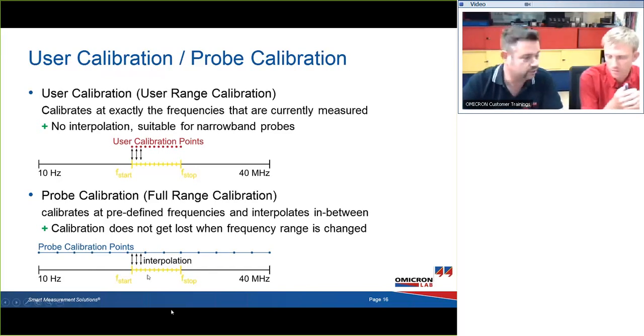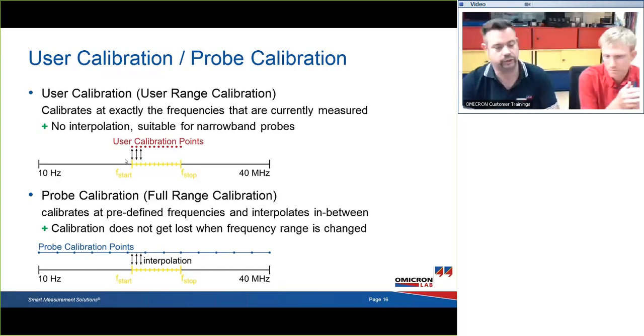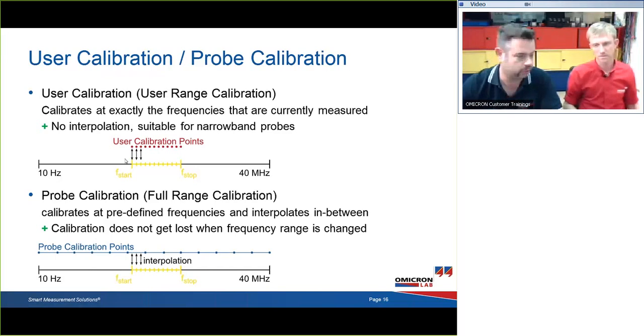If you then suddenly see strange ripples, where everywhere there is a spike downwards is a point where the curve seems right, and in between there is something wrong, then this can be caused by the fact that not every point has its own calibration point or correction factor. Then you can do the user calibration in addition. If there's a user calibration and a probe calibration available at the same time, always the user calibration is used. But you can switch it off independently.